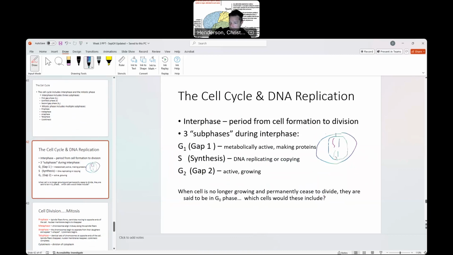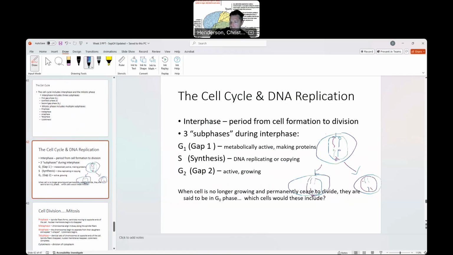You have chromosome number 1, you got chromosome number 2, you got 1 from mommy, you got 1 from daddy, you got 2 from mommy, and 2 from daddy. All right. So if we were trying to divide this cell equally and everybody gets equal amounts of DNA, this is what it would have to look like. We'd have chromosome number 1 here, 1 from mommy, 1 from daddy, and then we have chromosome number 2 right here. It's in the nucleus. Same thing over here. You get chromosome number 1, chromosome number 2.